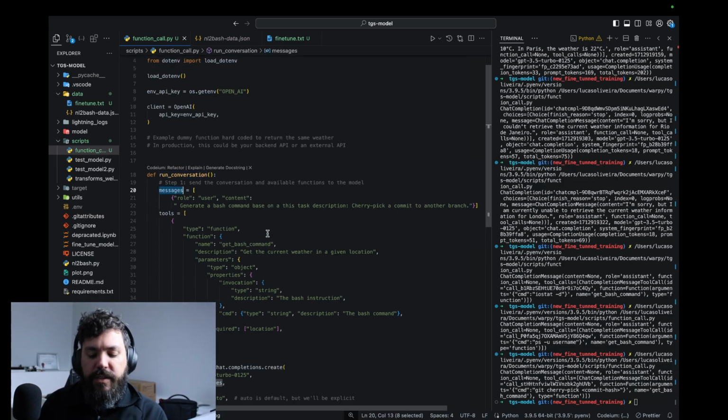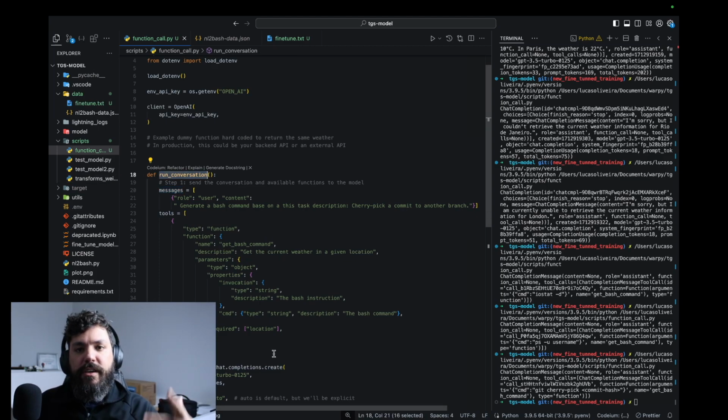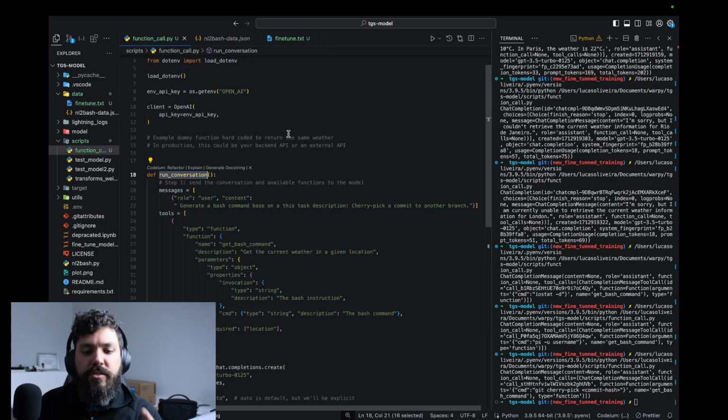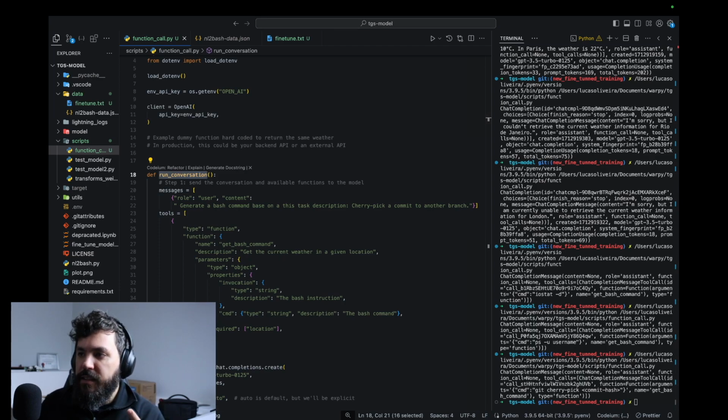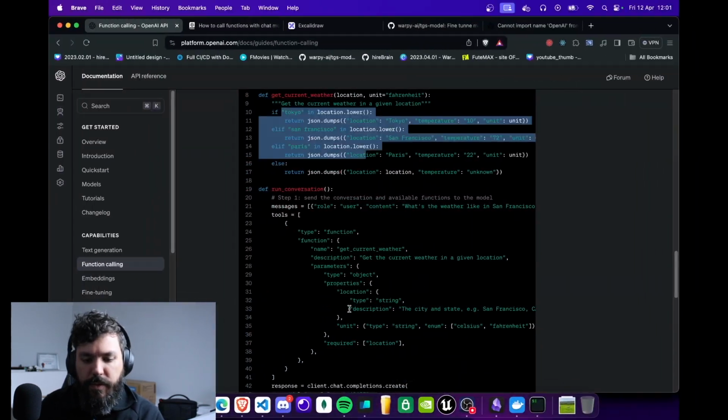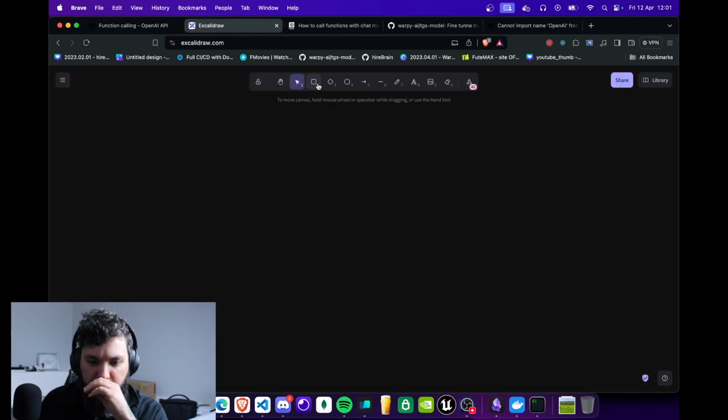But then one of the things I wanted to do is run this conversation for each of these task descriptions. So what I need to do now is actually get the task descriptions, right? So where's the guy here? Okay, I just want to explain a little bit what I wanted to do.